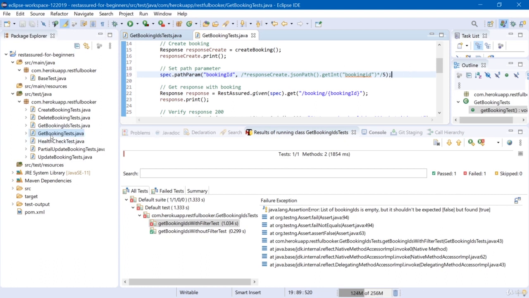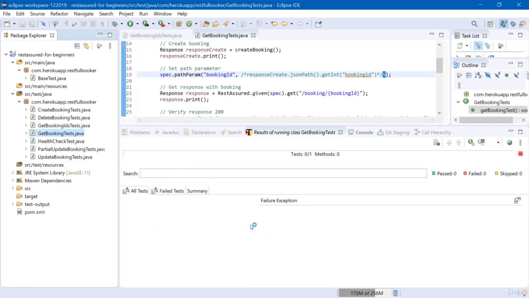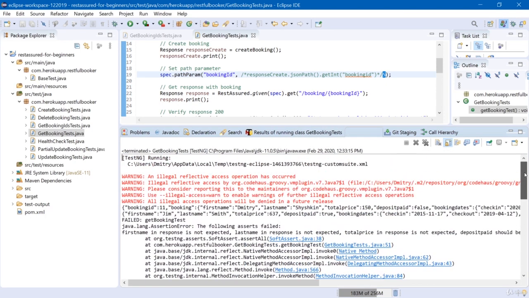So now when we run get booking test, it will return the booking number 5. So run as. We don't care if test worked. All we care about is the actual booking number 5. First name Jim. Okay, so someone just changed it.